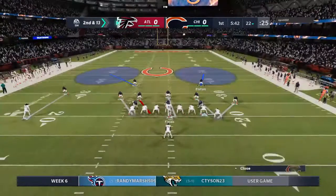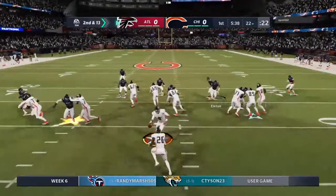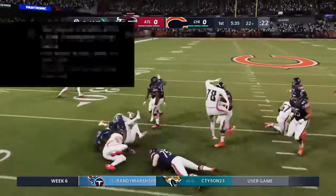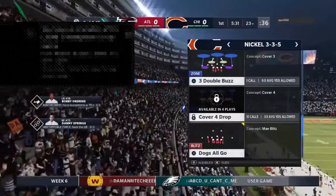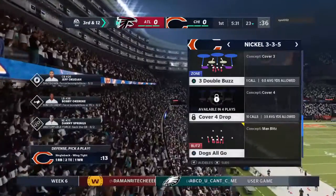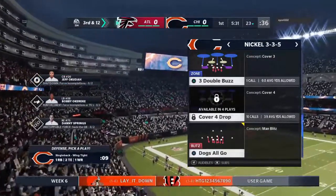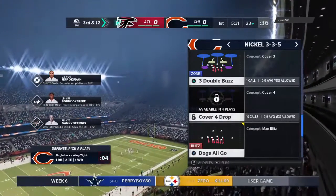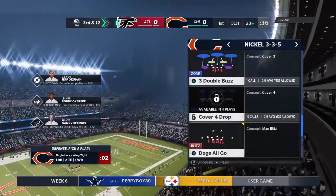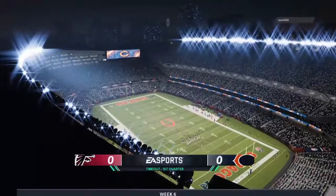So now they have to contend with 2nd and 13 after the first down run goes backwards. Now a run with Singletary, and he'll be taken down here at about the 23-yard line. Just not a whole lot of room to operate there on that carry. No, not at all. They did a really nice job staying in their proper places and not allowing any lanes to open up. Three and out, a real danger here on their opening drive.